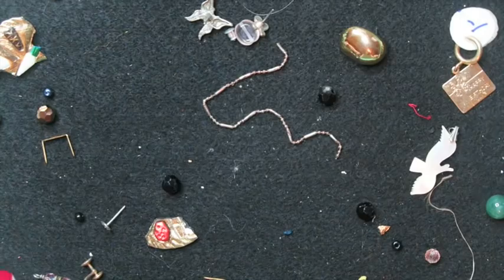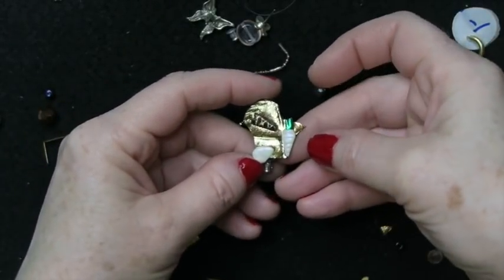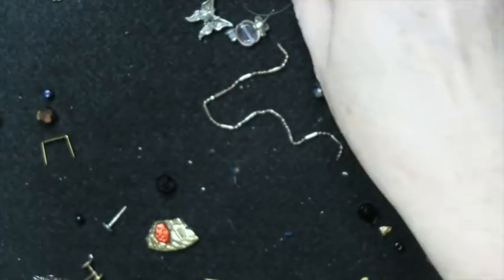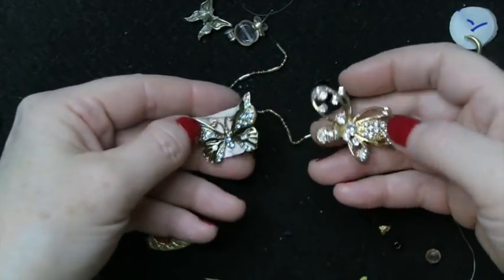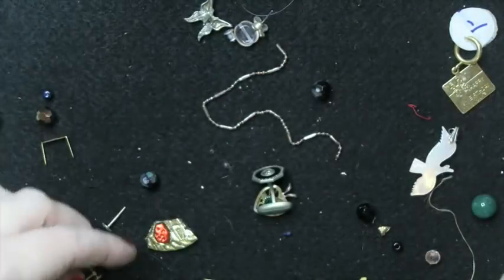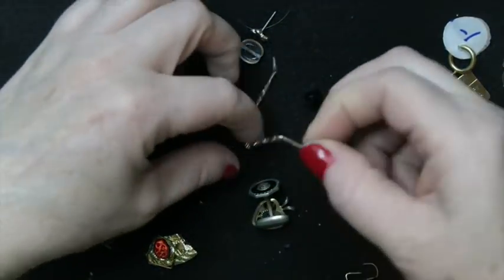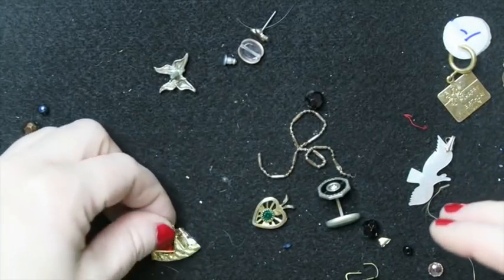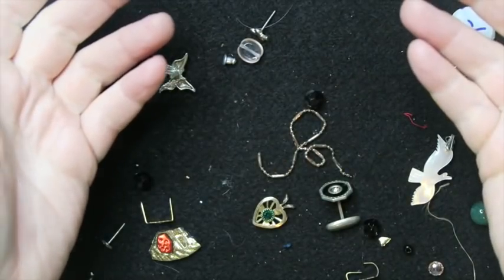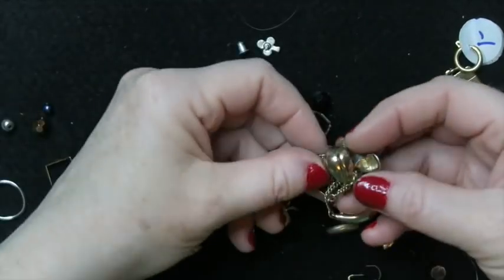I've got the second one for that earring. I've weeded out most of the other stuff. I've got a few bits to discuss: an interesting art piece pin, another really unusual and abstract one I think will sell, and a few butterfly pins that will definitely sell. Most of the rest is just bits and pieces, some clip-on earrings. I've got some stuff for my scrap bag but nothing over-the-top amazing in terms of gold and silver. I hope you enjoyed this video — leave a thumbs up if you liked it, let me know in the comments, and I'll talk to you guys on the next one. Thanks for hanging out, everybody, bye!